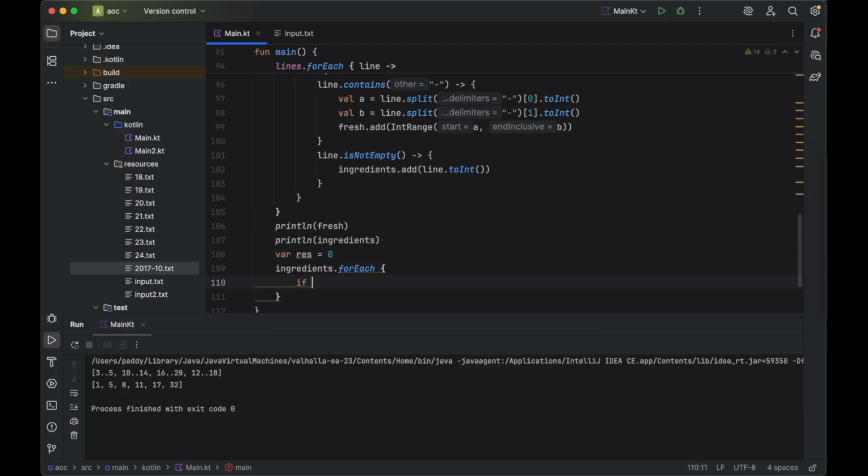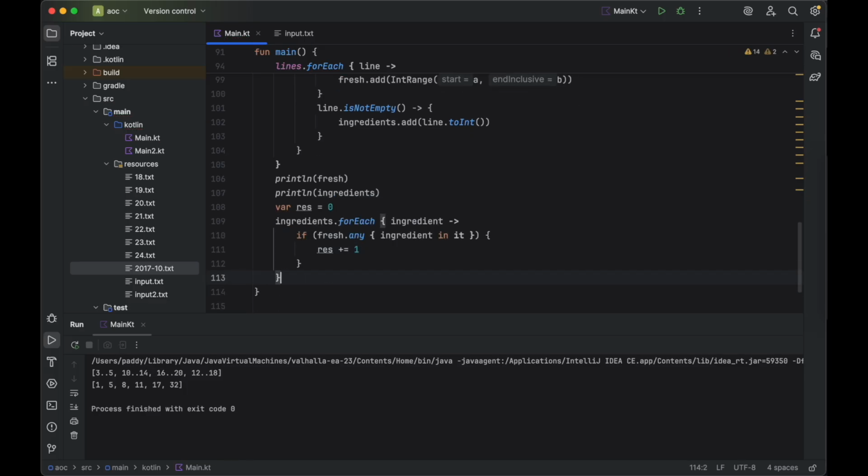Result is 0. Let's say if ingredient in any range, ingredient in it, then we count.